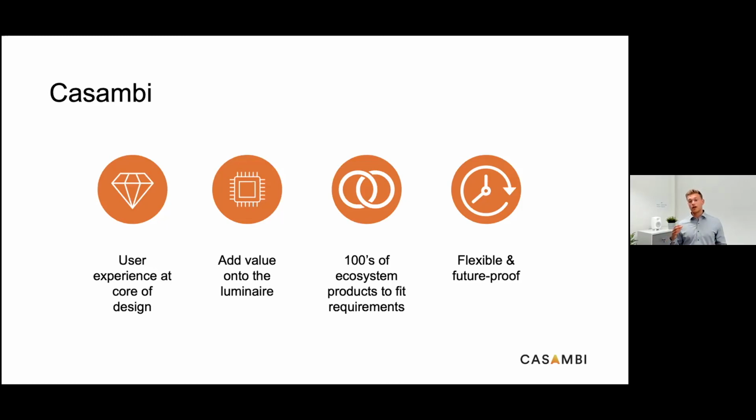And with this, as we know, humans' needs are constantly changing and evolving as we move forward. Maybe what's relevant for today may not be so relevant in the future, or people's minds change and they want something different or something additional. With Casambi, obviously, we have a fully flexible and future-proof solution, where you've got standardized hardware and firmware across the whole range of manufacturers. So you can pick and choose freely, you're never locked to one manufacturer, and you can ensure that in 2 or 3 years' time, when you want to upgrade your system, or add more functionality as Casambi improves our system, you've got the over-the-air update capability. And this is really fundamental, that Casambi, at its core, is able to respond to the market needs as quickly and as necessary as possible.